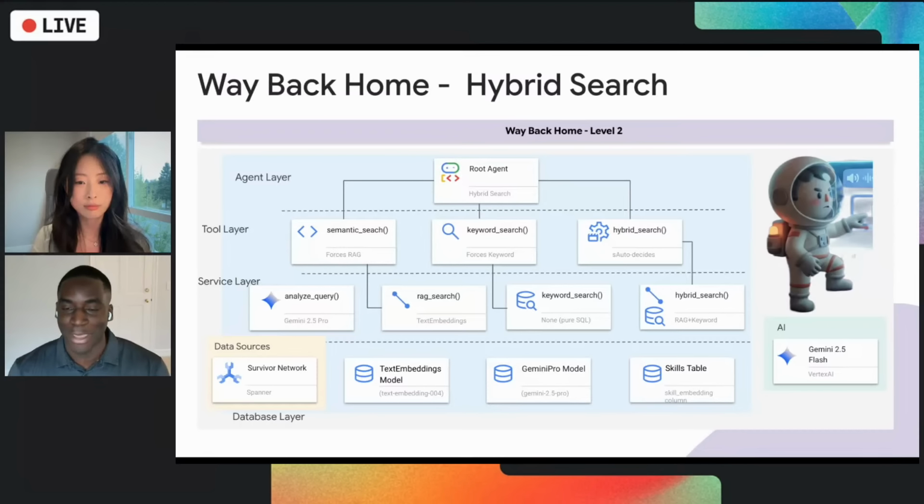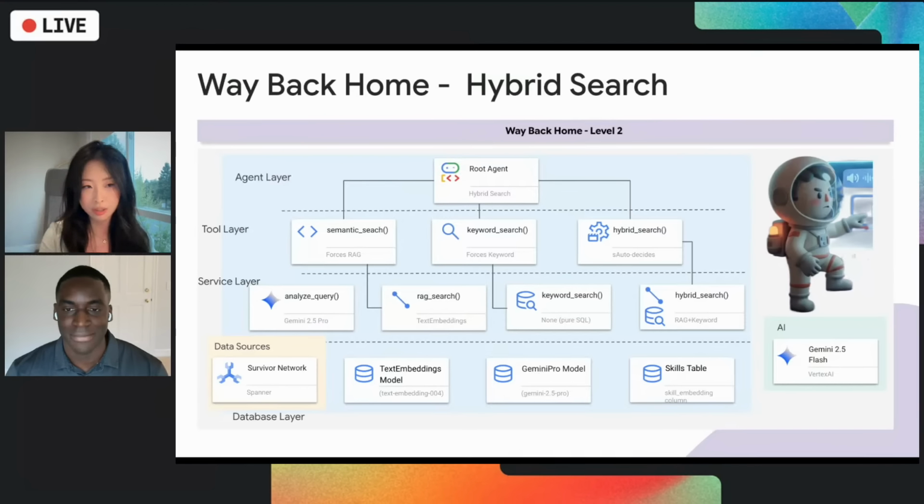The nice thing about Spanner is that you can create the model definition directly within the DB. You can create the embedding definition for the embedding model directly in the DB, and then call it directly in the DB. So it's parallelized, it's more efficient, with faster outputs. That's essentially the benefit of Spanner. Not only can you do things like embeddings and store the vectors, you can actually generate them directly in the DB as well.